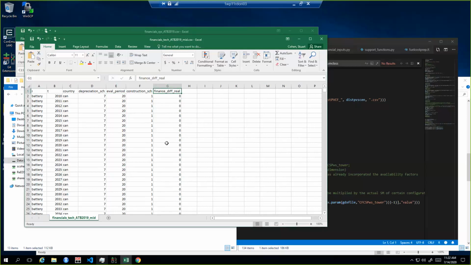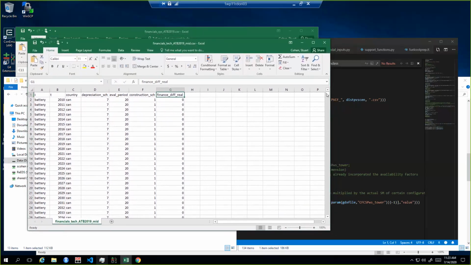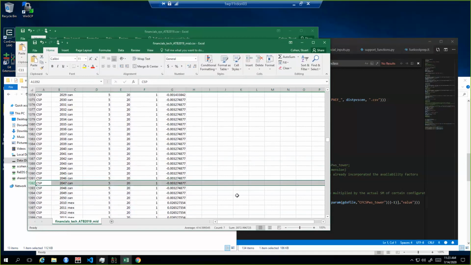I'm trying to think of exactly how I should describe it, and Wesley, you could back me up if I'm wrong, but it's essentially your delta from the financial system. So if this technology is cheaper to finance than your system financial rate, you could put a delta in here. So if you want to say this technology is 3% more expensive, you could put that in there.